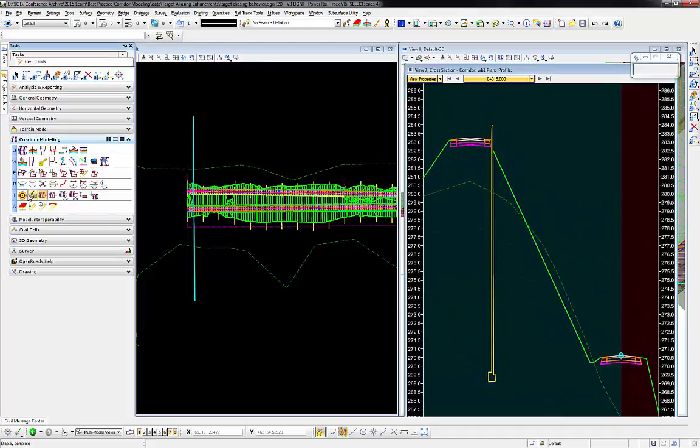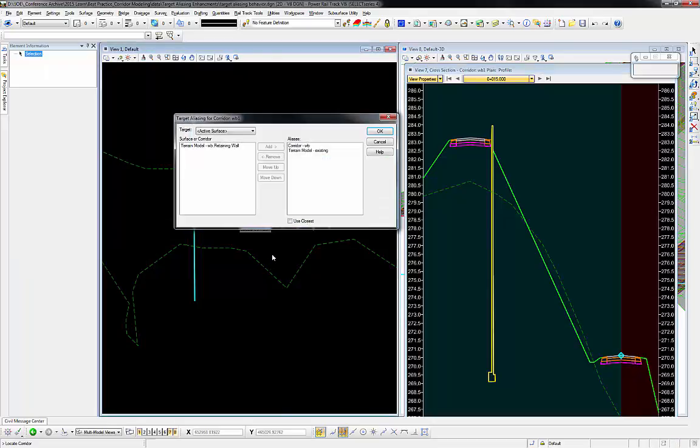because I need to set up and establish my target aliasing. So I'm going to pick the target aliasing of the corridor where I added the reference to, and you can see the terrain model westbound, the component is actually showing up as the retaining wall. I'm going to add that in there, and obviously I would want to target that first, so I'll move that up the list. If that fails, I would like it to look at the corridor top mesh. If not, I'm going to assume that it's too far away and it's going to go to existing.